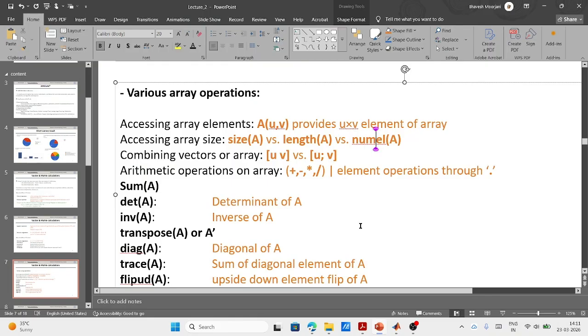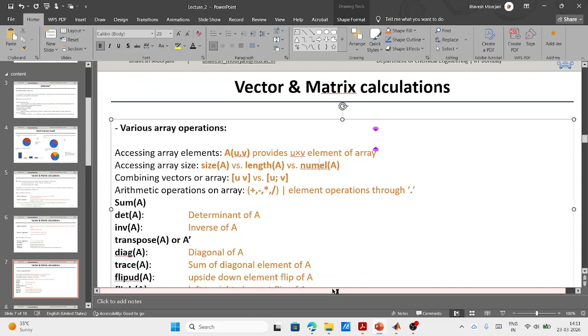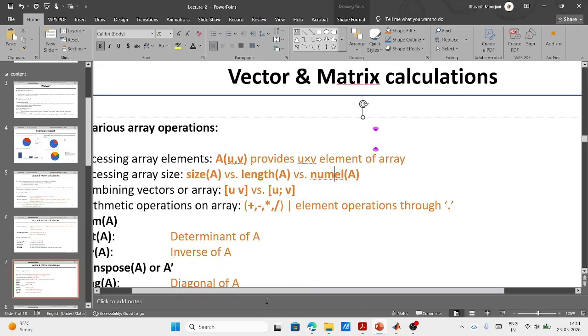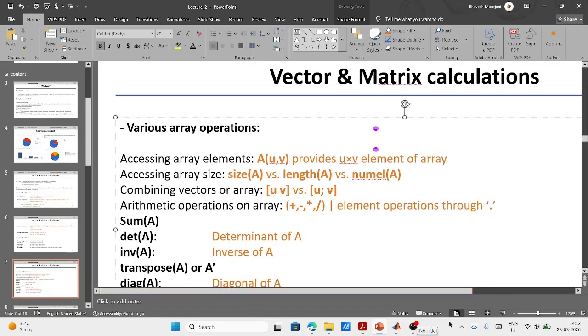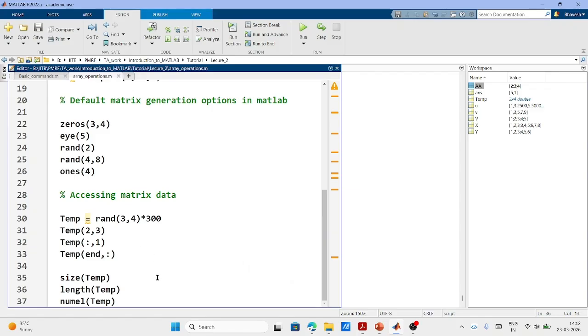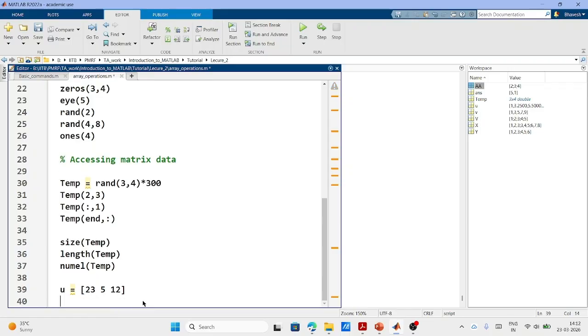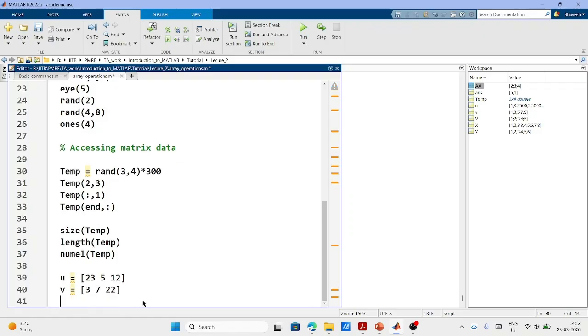Now, combining two vectors. When you are working with various vectors, you can combine them. So let's consider the example here: I have a u vector which is 23, 4, 5, 12, and then you have a v vector which is also 3, 7 and 22.